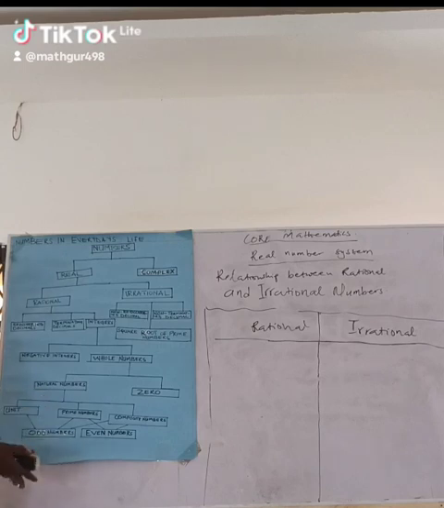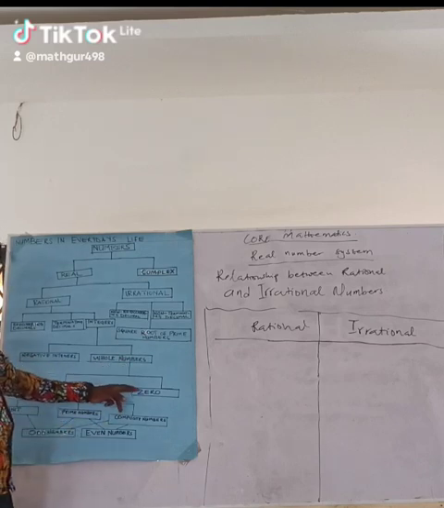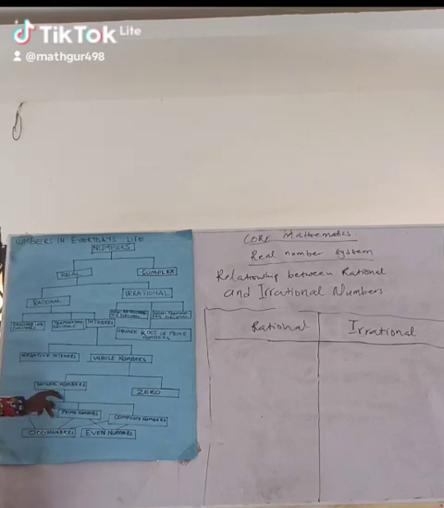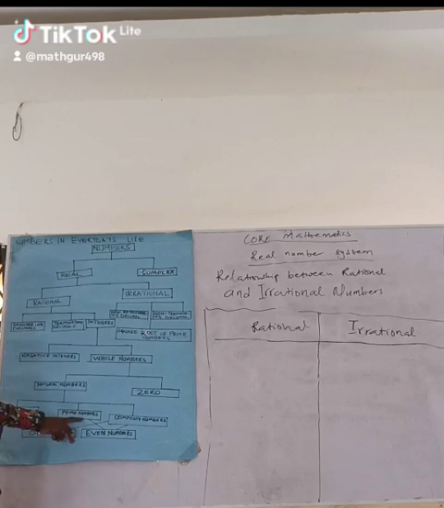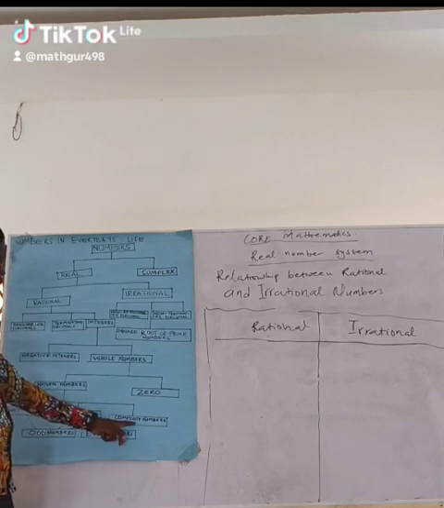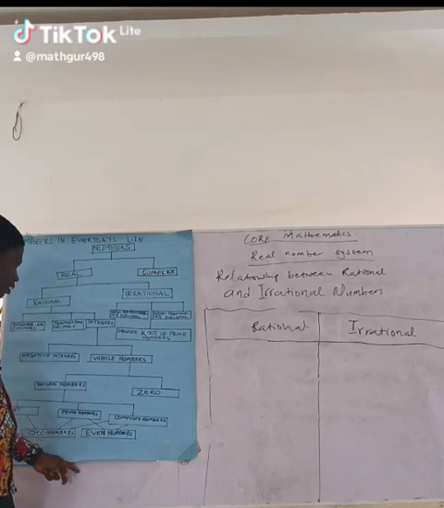When you were in primary or JHS, we learned about integers. We said integers are positive and negative whole numbers. So we have negative integers and whole numbers. Whole numbers contain 0 and natural numbers. Natural numbers also have unit, which is 1, prime numbers, and composite numbers. Unit, which is 1, is an odd number, and a prime number can also be an odd number. And some composite numbers are even numbers.